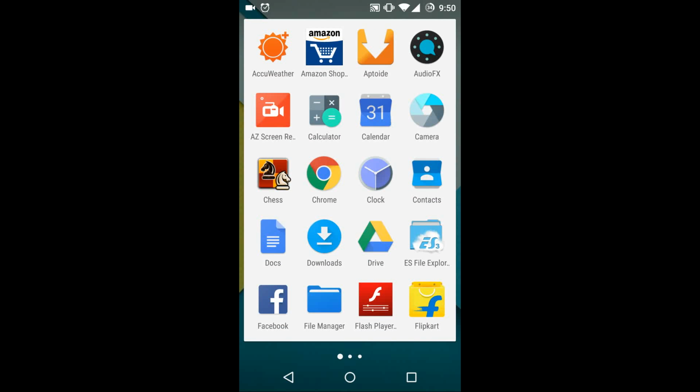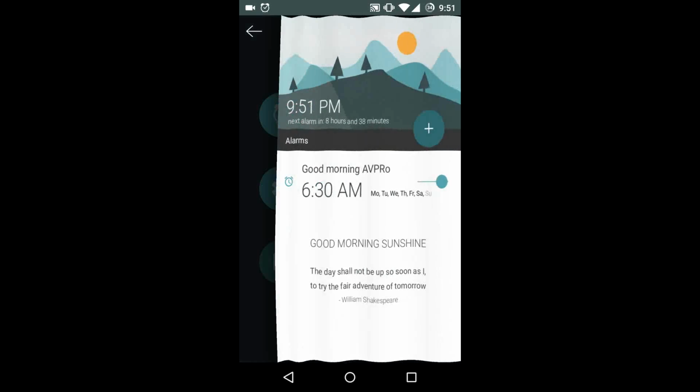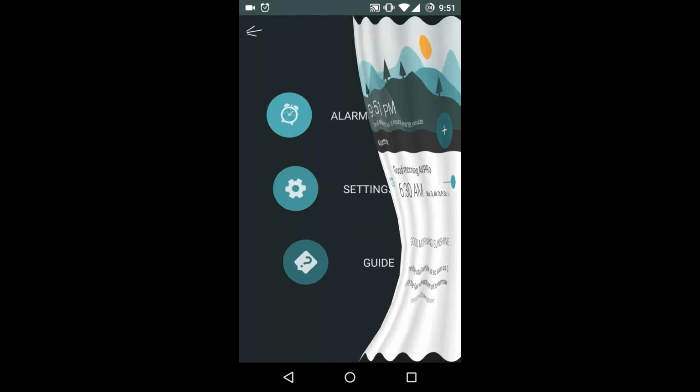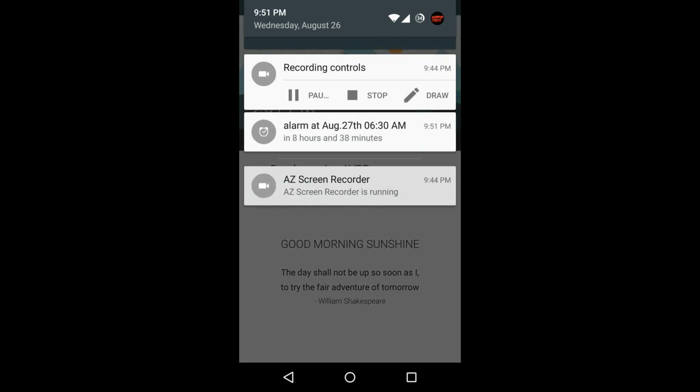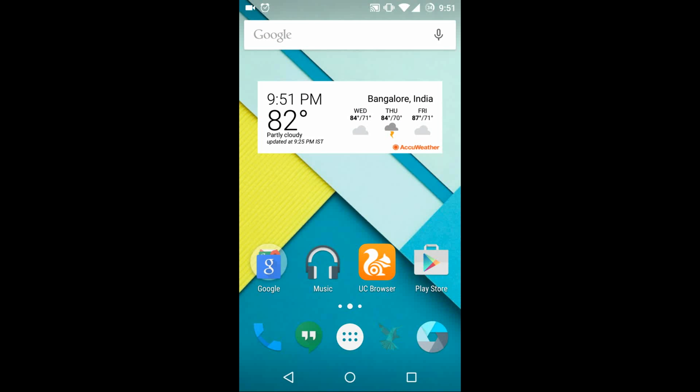And one more is the clock. You can never set your alarm ever again. Forget your alarm, because neither can I set an alarm with my clock. It's not opening. This is the thing which happens every time. It's so annoying, you cannot open your clock. So I have this morning routine app. It's a pretty well designed material app, as you can see. It's super cool. I'll put a link in the description for this app too. You can download it if you really like my alarm clock. So I'm using a custom alarm clock for that reason. There are two bugs which are hilarious to me. Yes, oh man, that annoys me a lot.